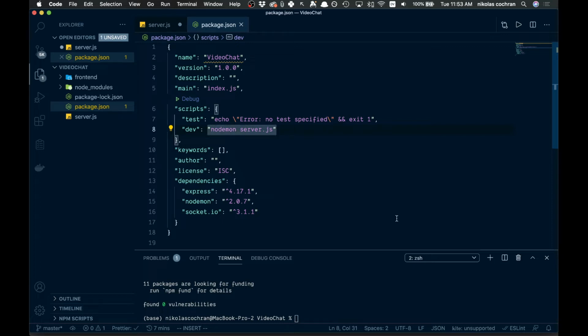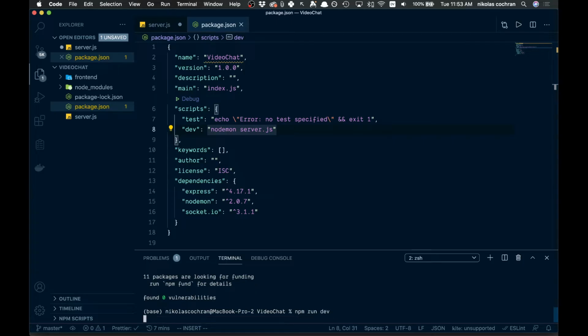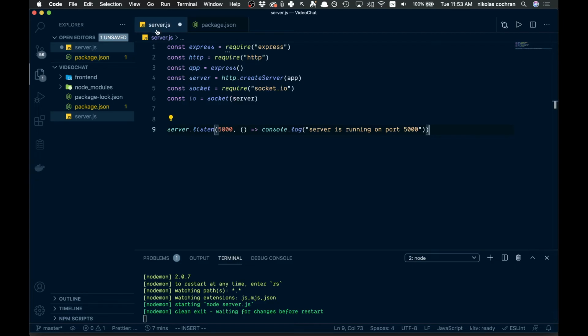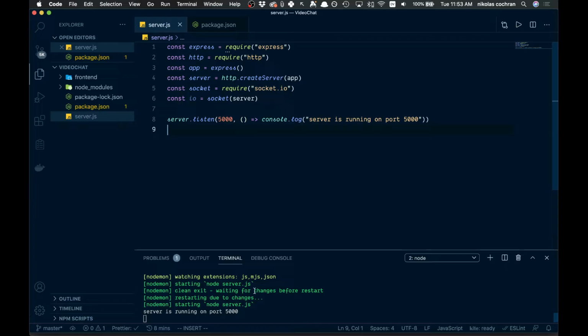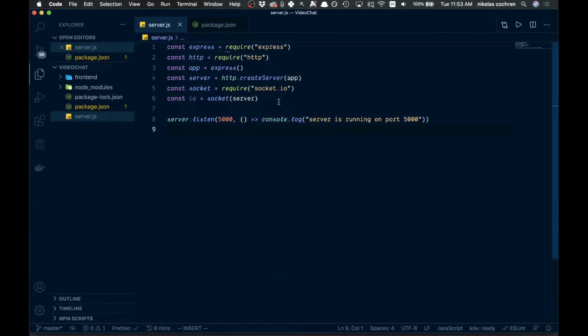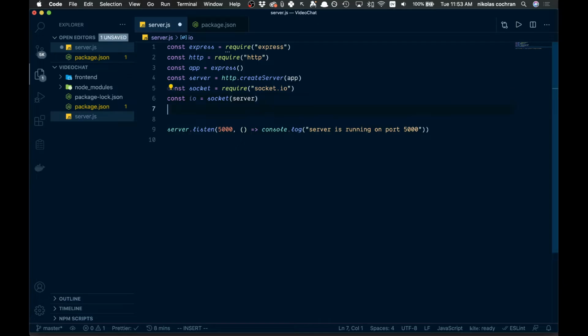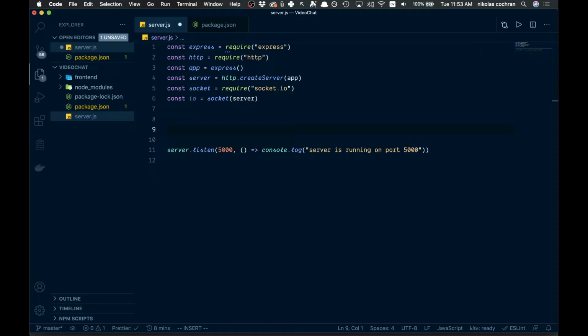Go ahead and save that, and then we can run npm run dev. We got to save this first, and then there we go. Our server's running on port 5000. So let's give ourselves a little more room and start coding up the actual backend here.